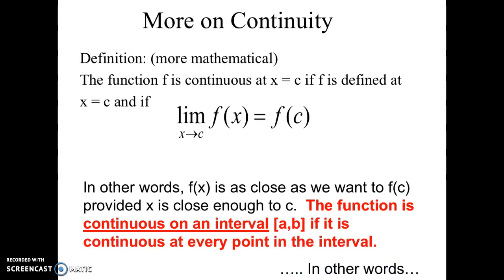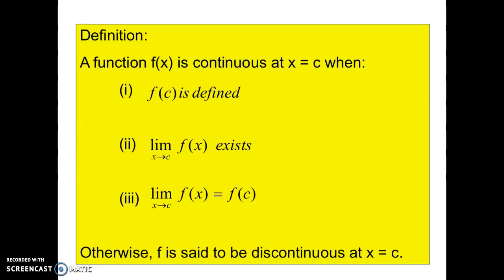And we also will note that a function can be continuous on an interval from a to b if it is continuous at every point in that interval. Sometimes we have non-continuous functions that are continuous in some intervals along that function, but not throughout the entire domain. In other words, here's our definition of continuity. The continuity formula or definition here actually says 3 things.